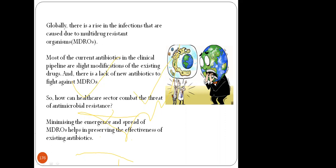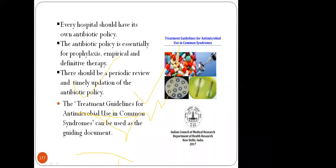So how can the healthcare sector combat this resistance, minimize the spread of multi-drug resistant organisms, and preserve the effectiveness of existing antibiotics? Every hospital should have its own antibiotic policy. For this policy, we need to have an antibiogram. If it is not feasible to have an antibiogram, the clinical department heads can follow the treatment guidelines for antimicrobial use as per the national antibiotic policy.